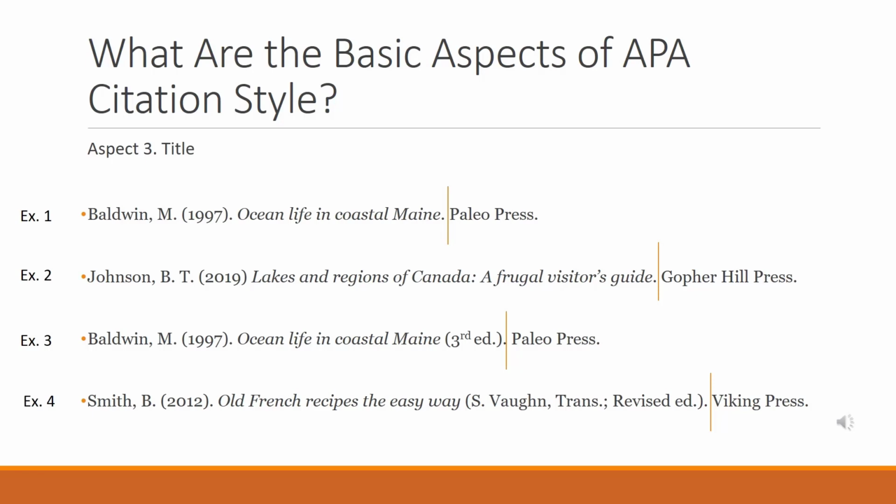Edition information, if present, for example, revised edition, third edition, can be entered after the title but before the period following the title, and in parentheses. Note example 3 on the slide. Other types of information can also appear in the same parentheses. Better known abbreviations or translators. See example 4 below.